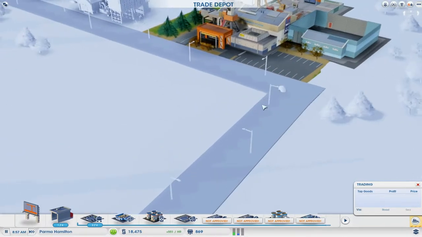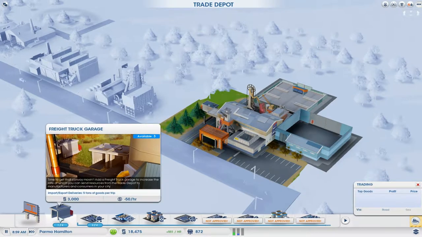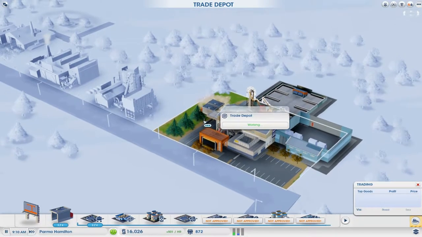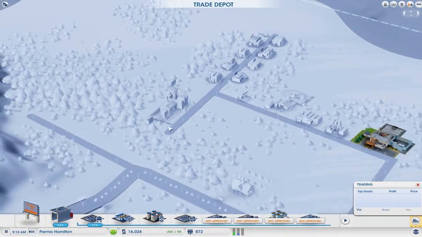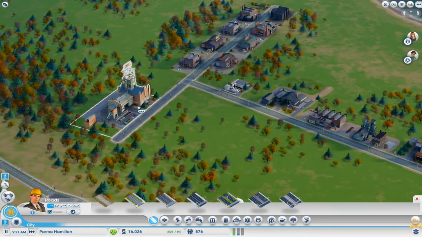I should get another delivery truck, shouldn't I? Who cares about crime? Let's buy delivery trucks. Is this what I should be doing? Should I be buying more of these? I think so. Let's buy another one, just in case. Okay, so now we should be getting shipments across from there to here. I hope.